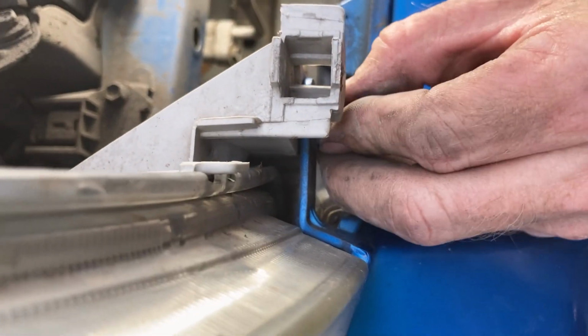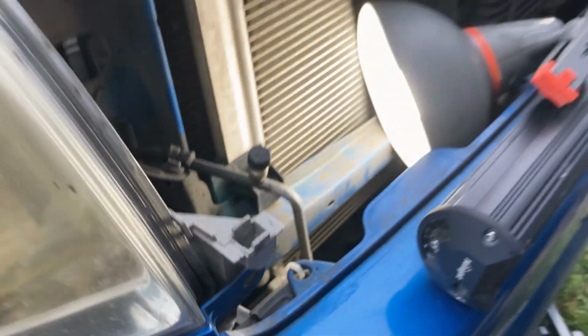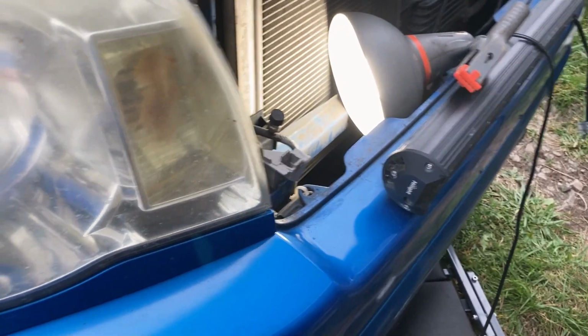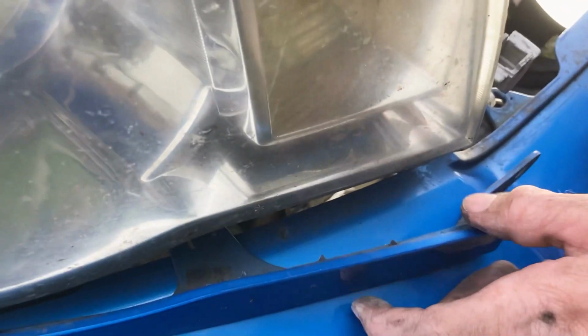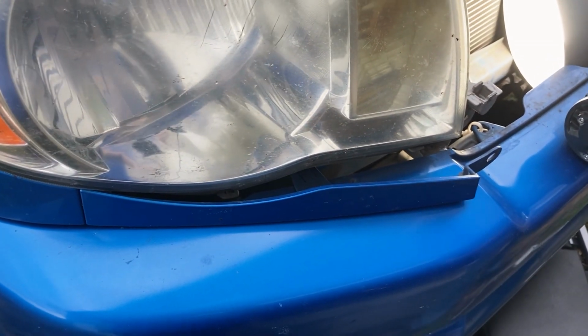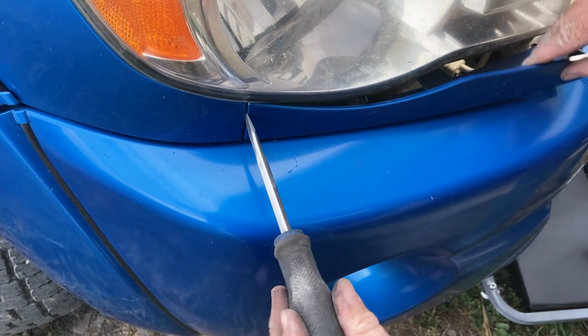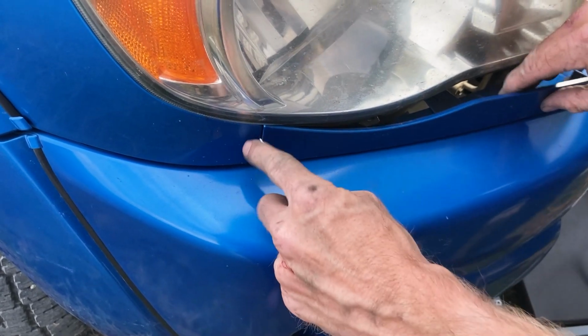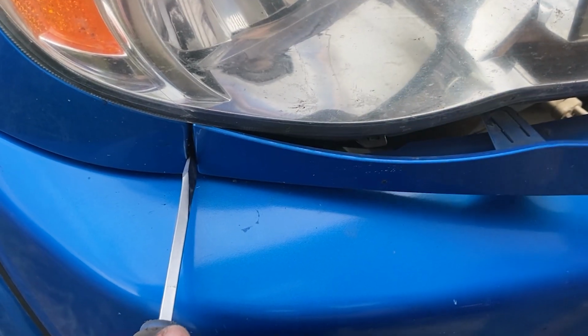We can take this little button out first. Take that clip out. And then just kind of pull it out just gently. And then you can pry it just a little bit. Take these bolts out.